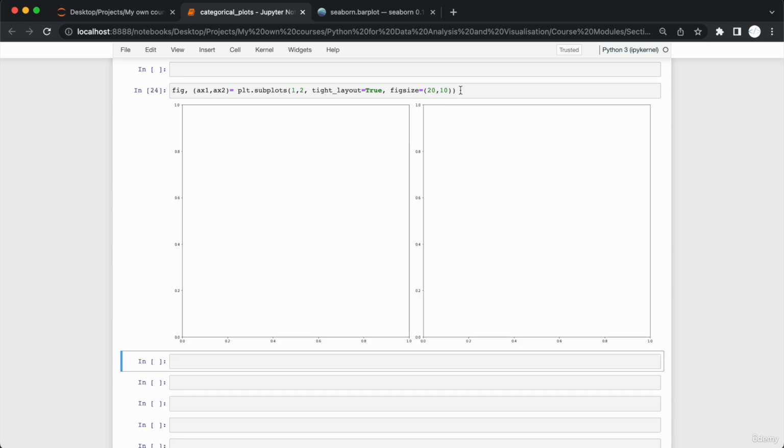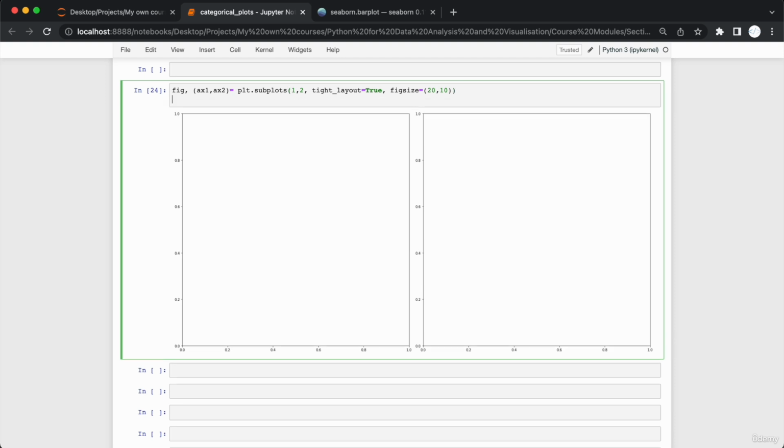And then what I'll do is I'll generate a bar plot, sns.barplot, and it will contain x equals region, y equals population, data equals countries_df, hue equals region, ci equals None.